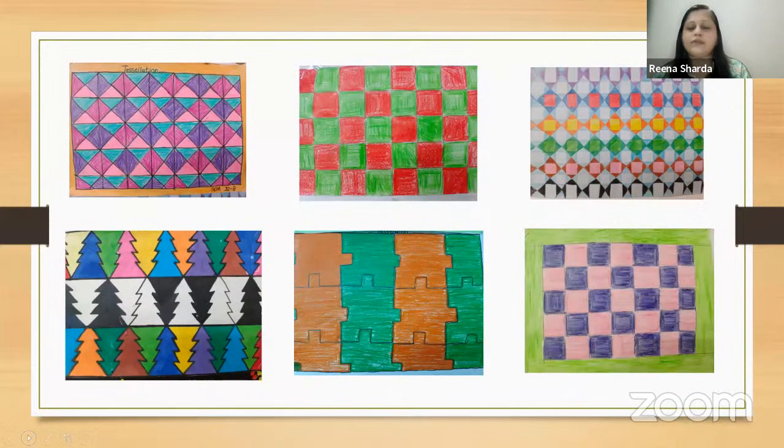Now, this is tessellation, that is the pattern. See here, this is the pattern: red, green, red, green, red, green. This way they can draw the patterns. And when they draw the pattern in the way that the pattern fits into each other without leaving any space, it is called tessellation. And this tessellation can be drawn in A4 size sheet, and we can ask our students to draw different types of tessellations as per their own choice.